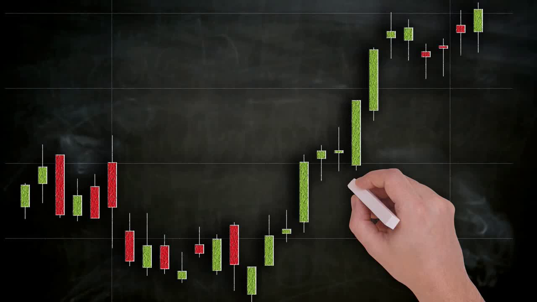Before we dive into the specifics of how futures contracts work, let's first define the key terms that you will need to understand. The underlying asset is the commodity, currency, or financial instrument that the contract represents. The contract price is the price at which the underlying asset will be bought or sold in the future. And the delivery date is the date on which the underlying asset is to be delivered.